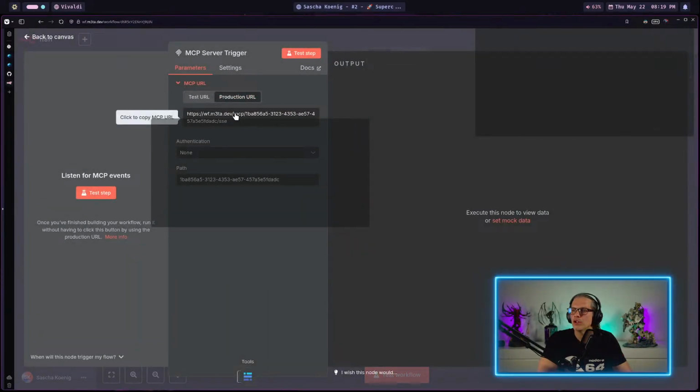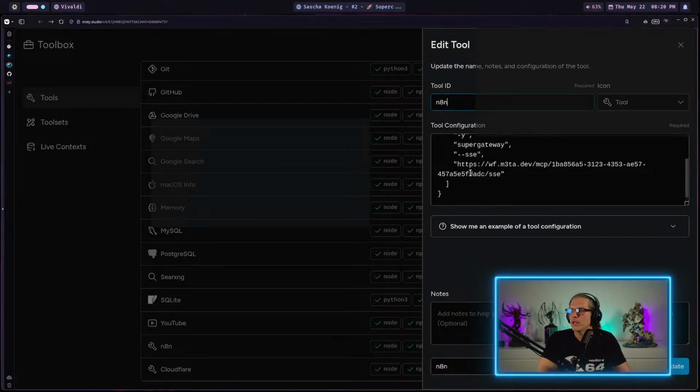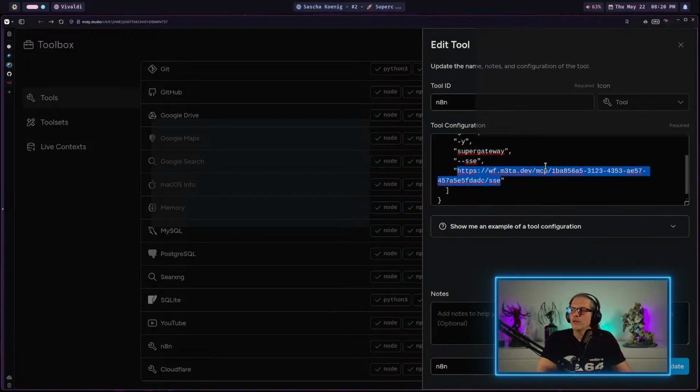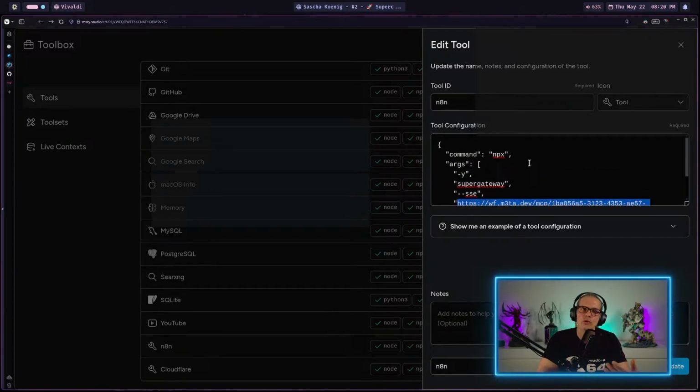So I have a production URL, and that's actually the one I get from the n8n tool here, and just paste it in here. And of course you could create an MCP endpoint in n8n that uses an authentication token. So with the super gateway, you can also send headers with tokens to make sure nobody else is able to use your MCP servers here.